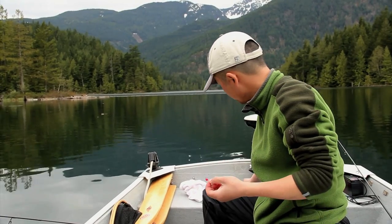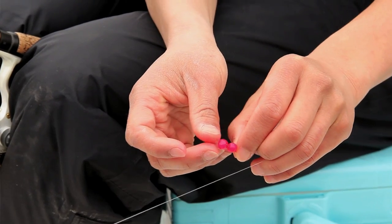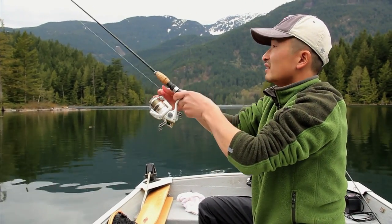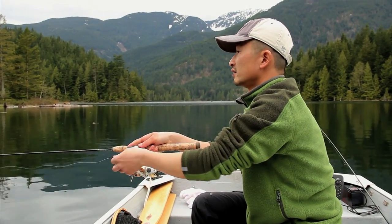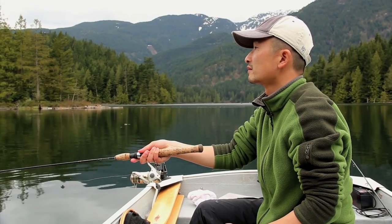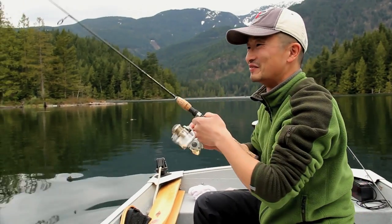So we're just using single eggs today, just threading it onto the hook like that, and that's the ticket. It's been working all day. These are Pautzke single eggs that we've been using. Usually just put two or three eggs, and these trout definitely love them. You gotta be ready because you know. Oh, there it is. I missed it again, even though I was totally ready.